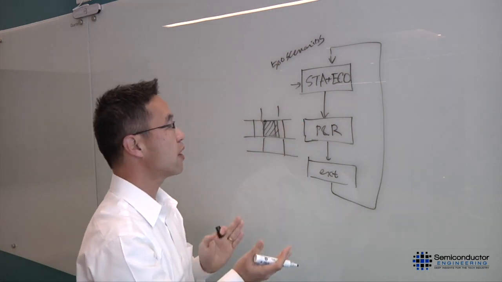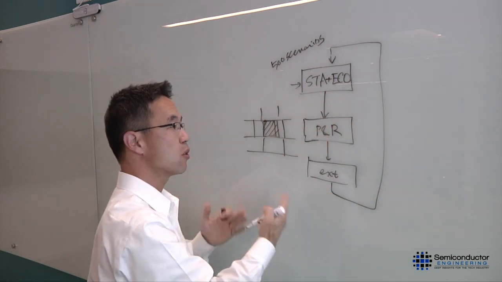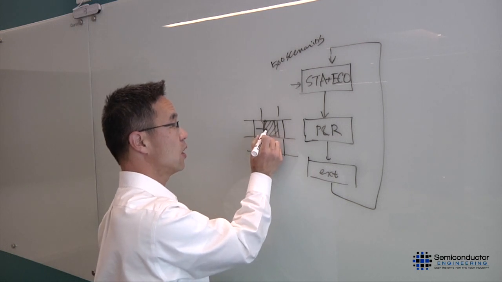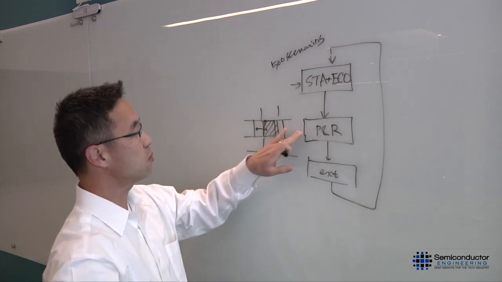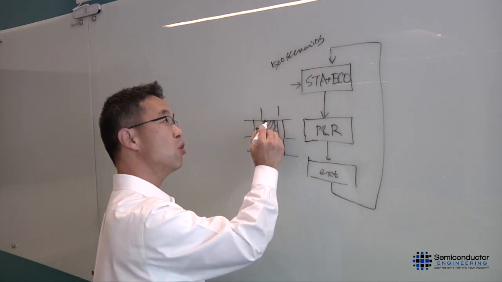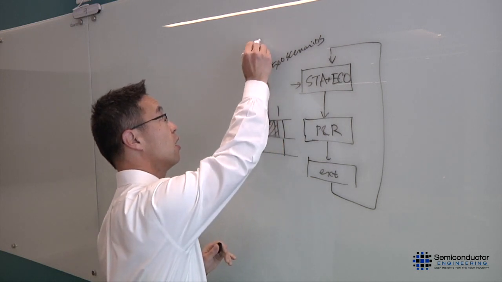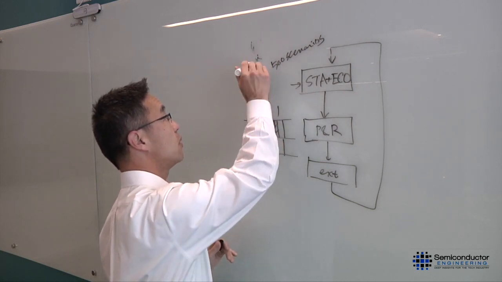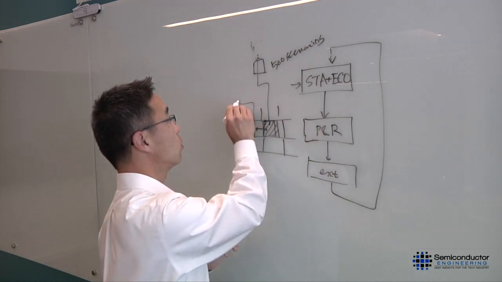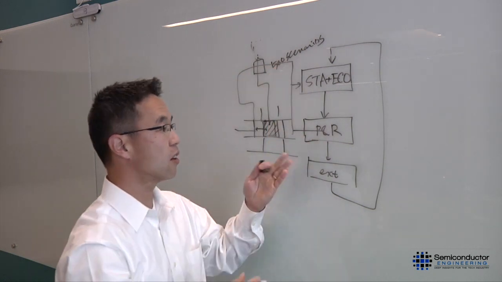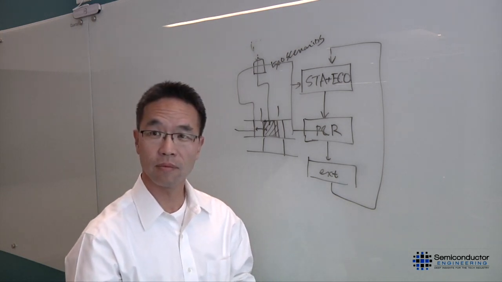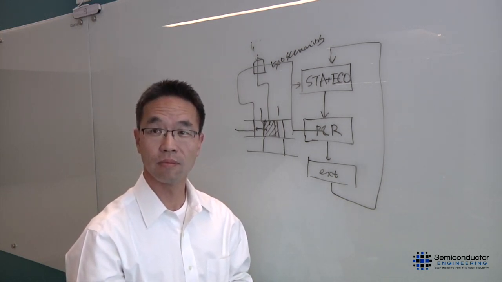But for whatever reason, maybe the user made a mistake, the ECO tool was not able to see the physical spacing rule that the place and route tool sees. Once the place and route tool sees this, it says, oh, I cannot place the buffer here, so I have no option but to move that cell all the way up, maybe here. Then the ECO router comes and creates this huge detour, which creates another new violation in different scenarios. So what you're talking about here is pretty much dependencies, right? Things have to be aware of other things that are going on.